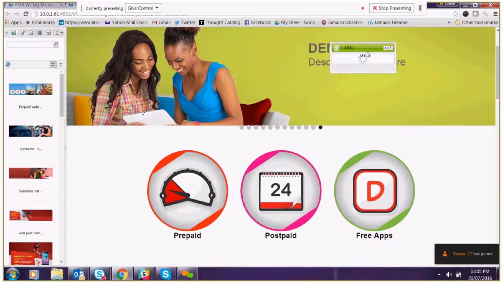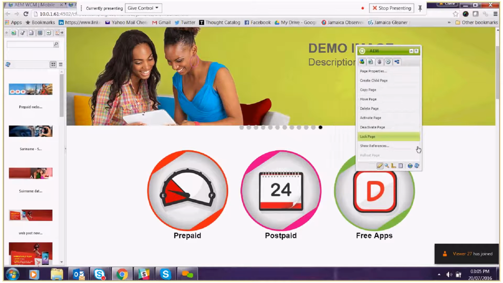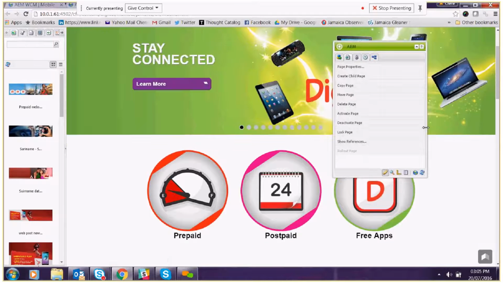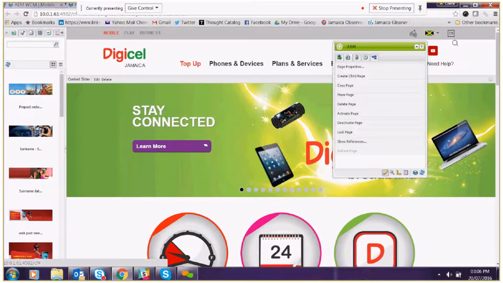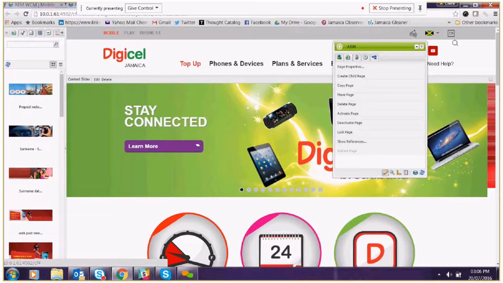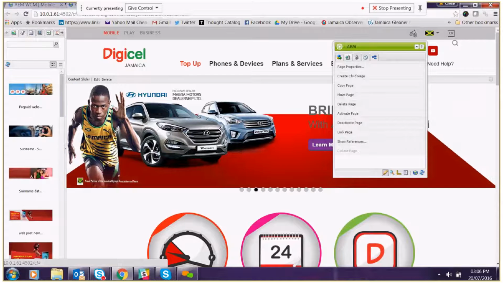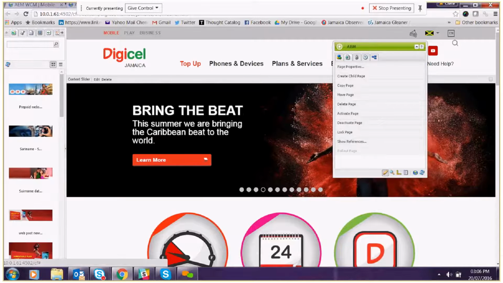And we have a lovely tool here called a sidekick. And basically your sidekick is used for a few different reasons. It helps you to build and create content. It helps you to activate and deactivate a page. So what does that mean? Activating a page means that anything that I create and I now want my customer, my user to see on the live environment, I need to activate.